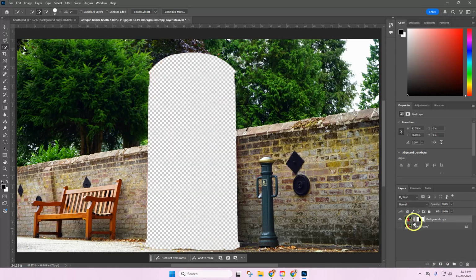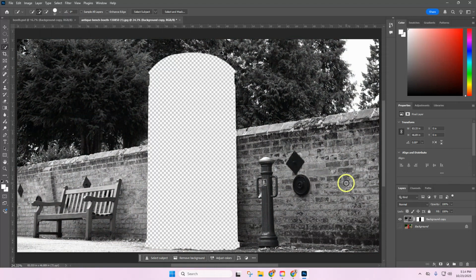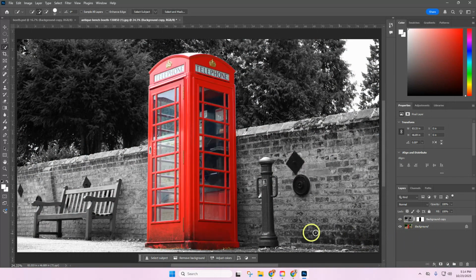You're actually going to go to this background copy here and click on the picture with the color and everything. Then you're going to go into Image and Adjustments, and then go down to Desaturate. So we're desaturating, taking all the color out of this image here, and then we're going to click on the eyeball next to this one. So that layer, where I have not taken the color, shines through where we have black is hidden. Right, so that's our layer mask. So it's just showing emphasis using color.